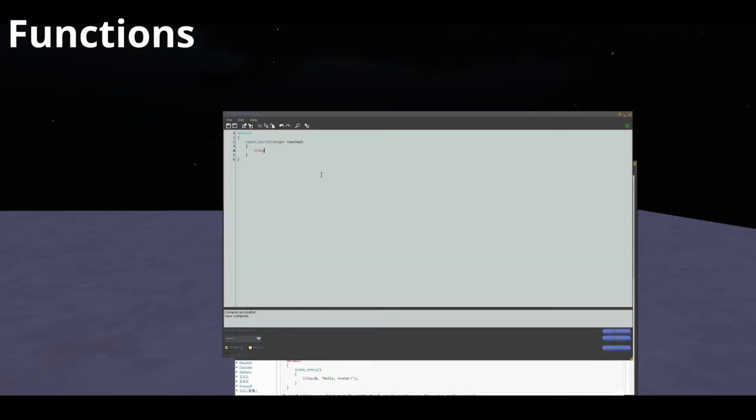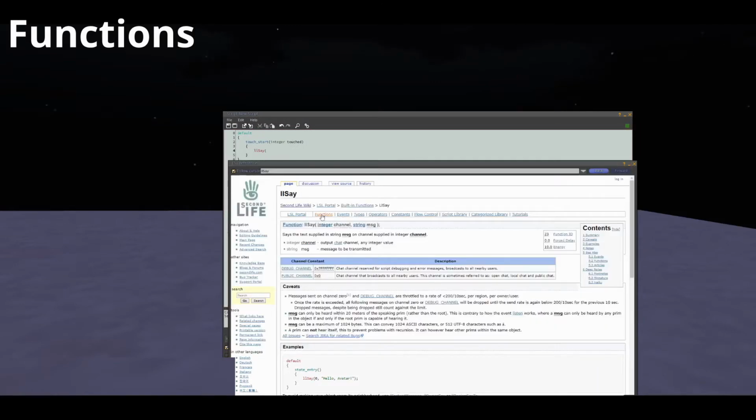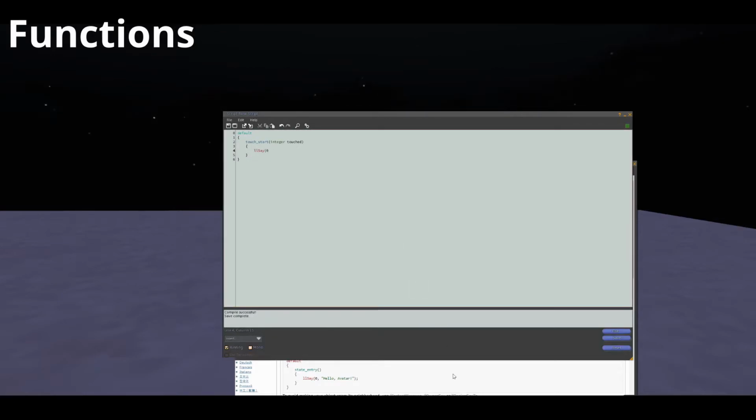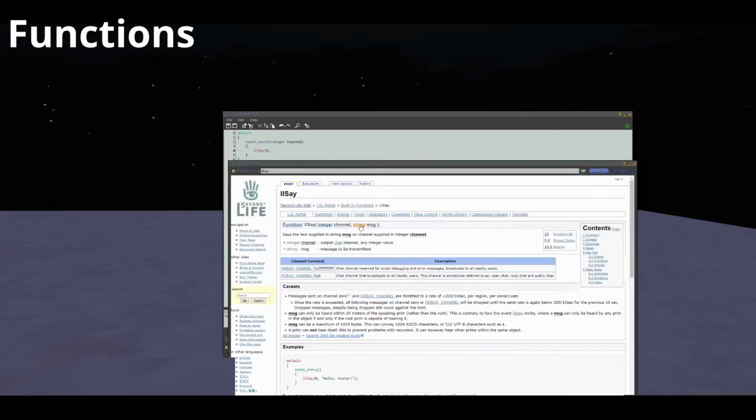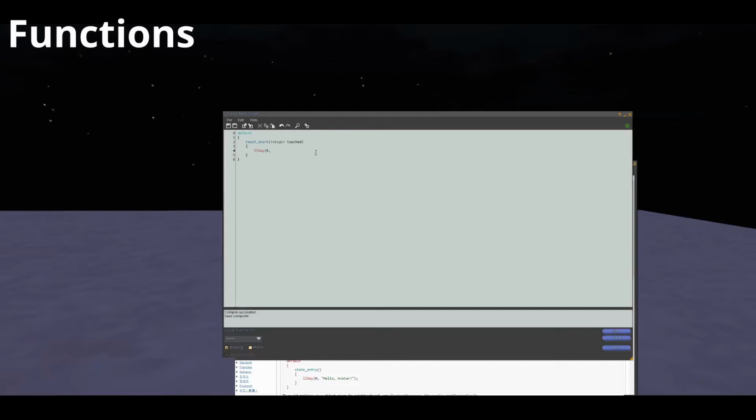So we open up with a rounded bracket. So we can see here it needs a rounded bracket, followed by the channel we want to type it on. So we're going to say zero, followed by the message, so we need to type comma, and the message is a type string, and with strings you need to put in quotation marks. So I'm just going to put two quotation marks here, and within those two quotation marks I'm just going to type the word hello. Now we need to make sure we close our llSay and put a semicolon at the end. Perfect. Let's run this and see what happens.